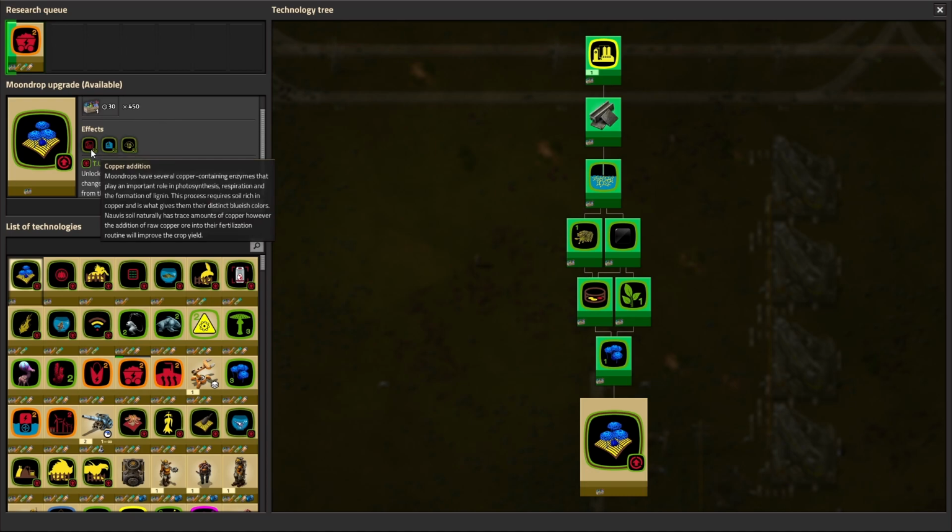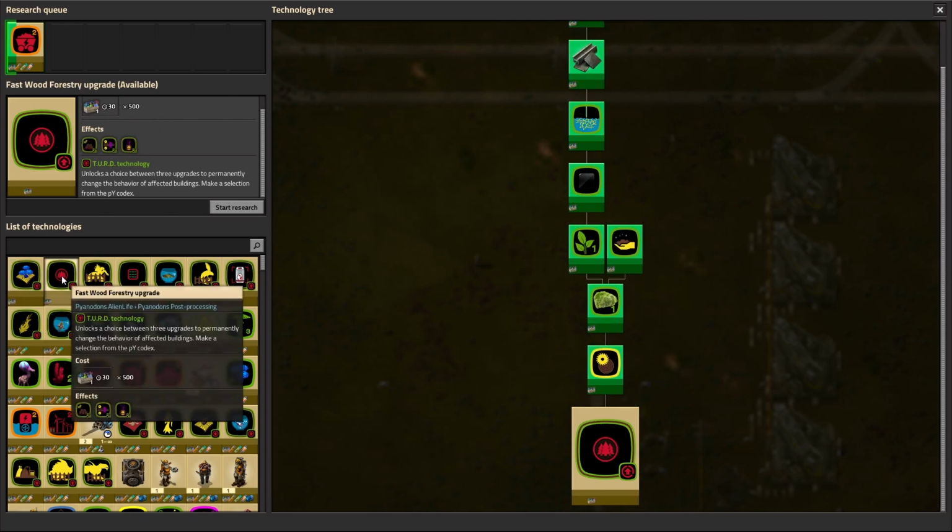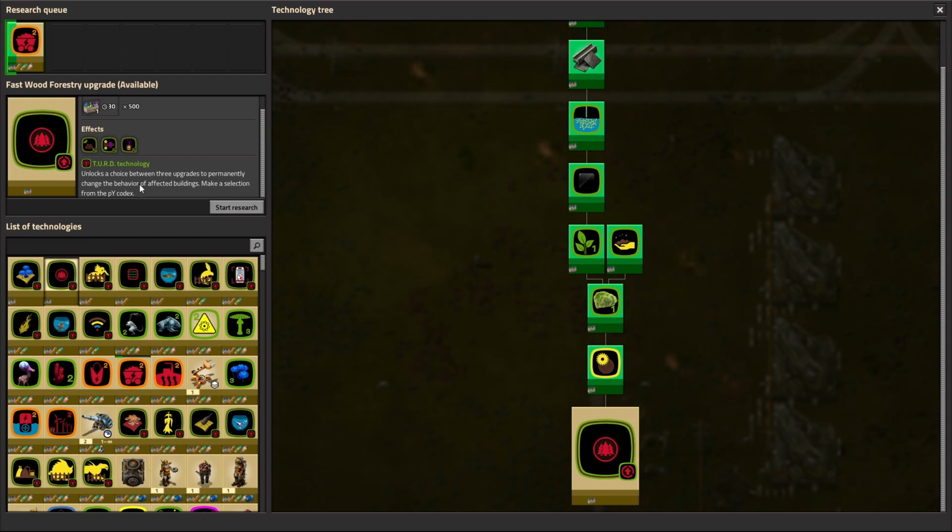Reading this, obviously it's an eye chart here for some people. But it's 450 automation science at 30 seconds, man. Wow. And then we have this one here. Yeah, so it is 3 upgrades. Okay, cool. It might change, I don't know. Dry storage. Improve quality by weight. This is fast wood forestry.